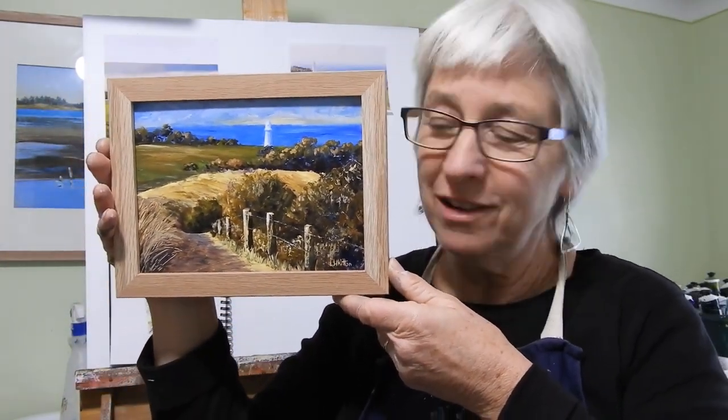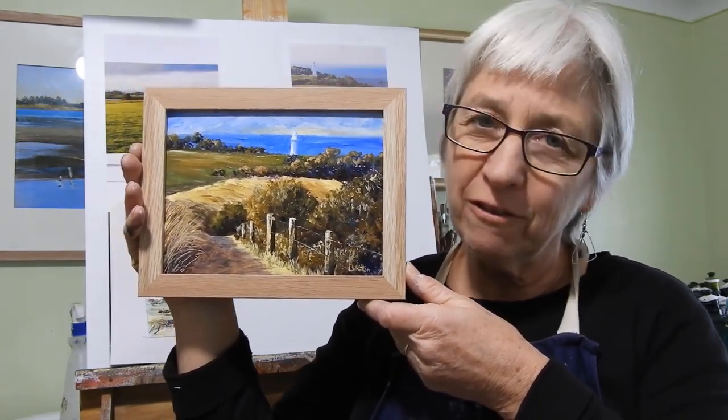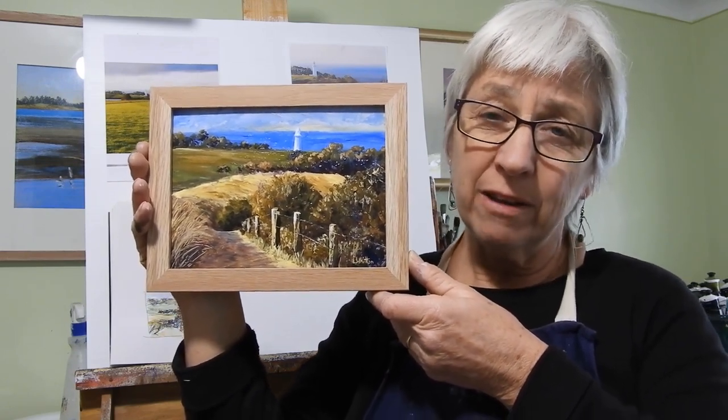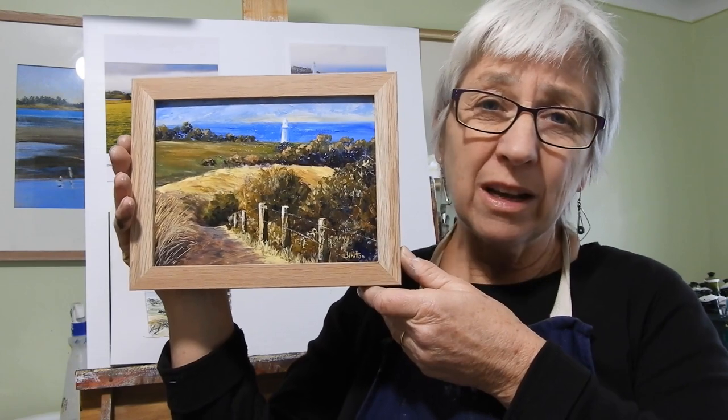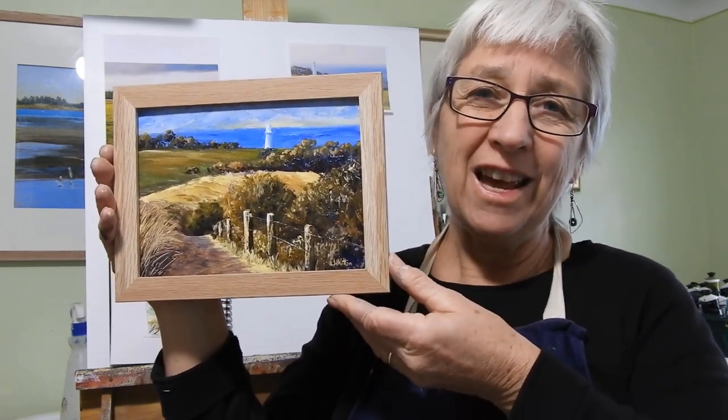Hope you enjoyed that demo. I enjoyed doing that little painting, and I hope that you remember, if you can't finish a plein air painting outside, at least do some sketches and some value maps, some colour notes, so that when you come home you can remember the scene as it was.